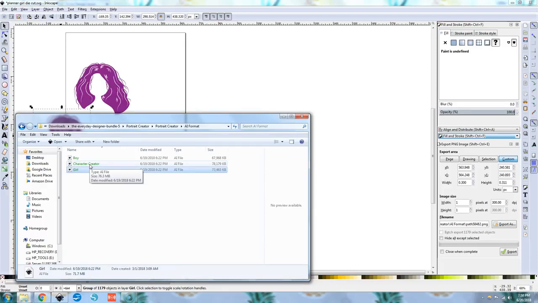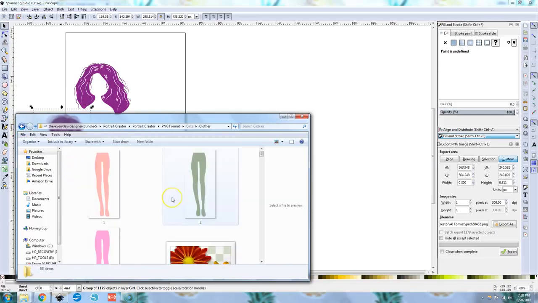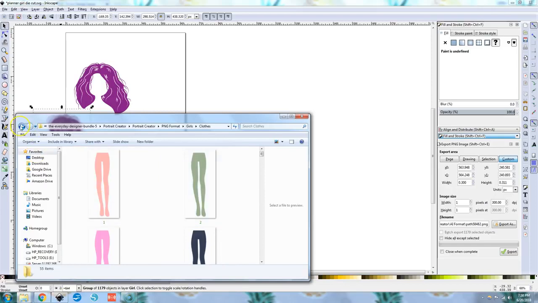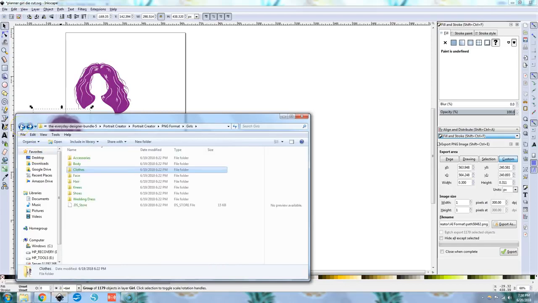You can open the AI file in Inkscape and change the color of maybe the jeans or the sweaters or something like that. I'm highly satisfied with what's already provided under the PNG format with the clothes and whatnot. I like how they look, and I already have an idea of what I'm going to do. So you can take a little bit more time and do that if you want.